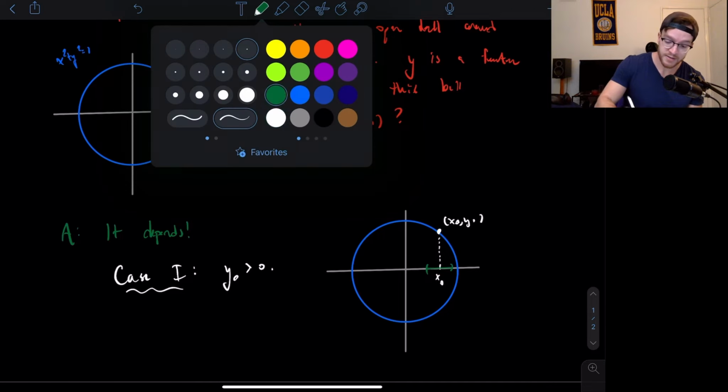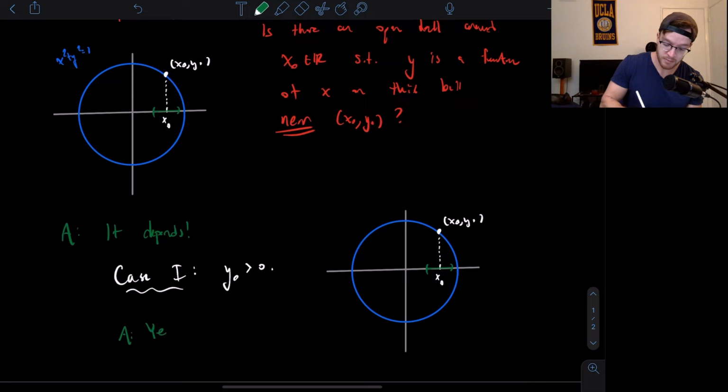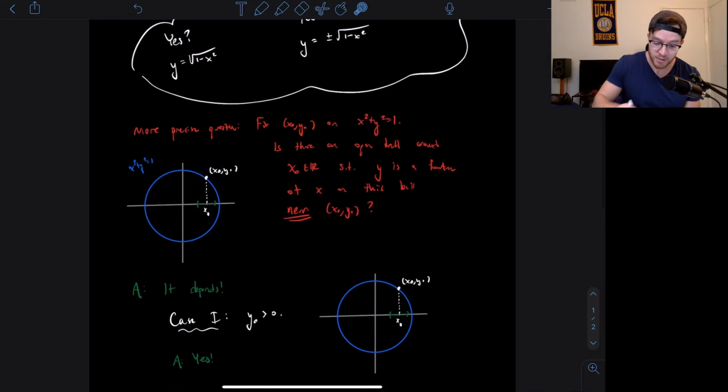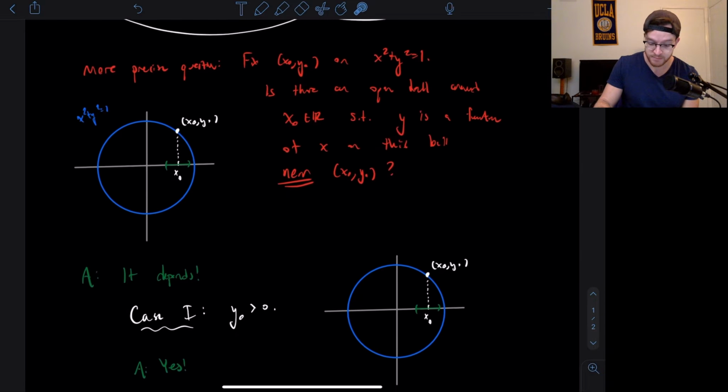If y is positive, then, again, I won't do this formally. We'll think about this later formally, but if y is positive, then necessarily the x value is going to be something like this, and then I can find some ball. And then if y is positive, this first answer that Joe gave us is correct, right? If y is positive, y will be the positive square root of 1 minus x squared.